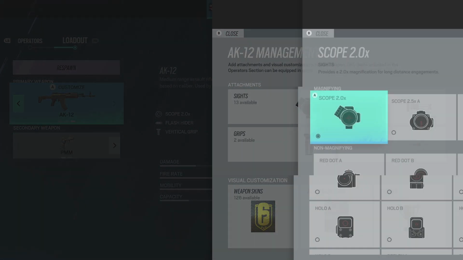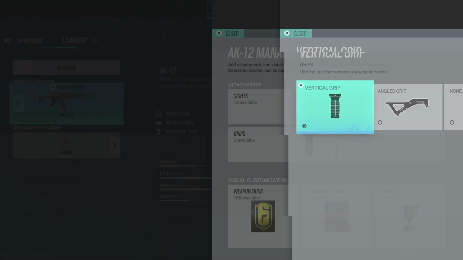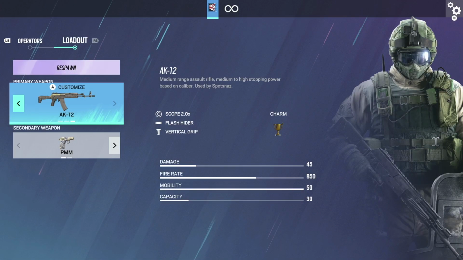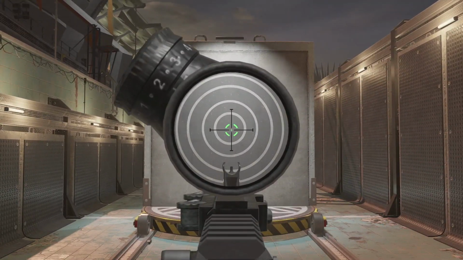Moving on to the AK. Flash hider. 2x scope. Perfect. Don't ever change this. Vertical grip. Obviously, I'm going to keep saying it until people realize, don't use angle grip. Especially on console. I don't get why people do it on console. PC, it really doesn't matter.